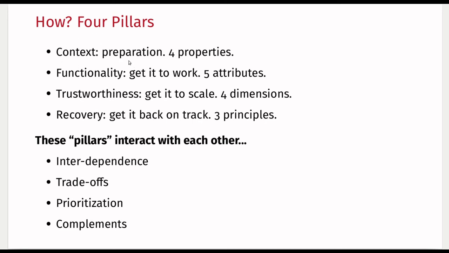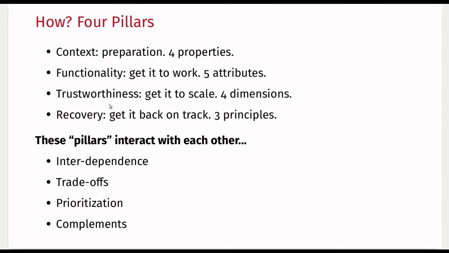And then, of course, just knowing the problem we're going to tackle and what user groups we're going to model is not enough, and we need to get it to work. So that's where the functionality pillar comes in. But as we all know, people generally don't trust technology, and machine learning is rather a black box which doesn't invite trust at all. And guess what? If you slap unnavigable security mechanisms on top of machine learning systems, things are just going to get worse. So we also propose trustworthiness criteria for things to scale.